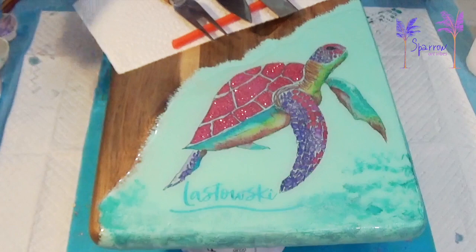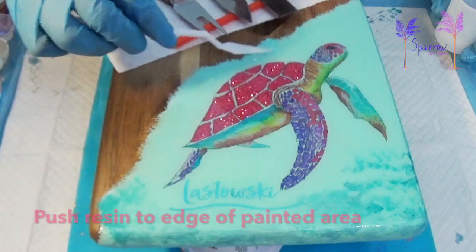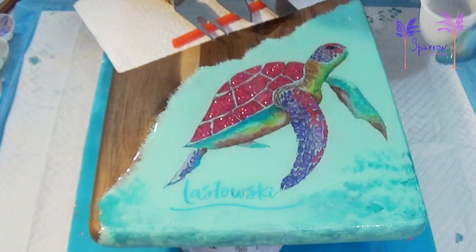this cup. So now I can begin to push this up to the edge and just kind of feather that. I don't know, is my hand blocking the view? And now I can put resin on the sides. And again, you put it on the sides, this is going to run right off, but at least you put a base so when you come back and add some more, it will stick. But this is going to run right off the sides.